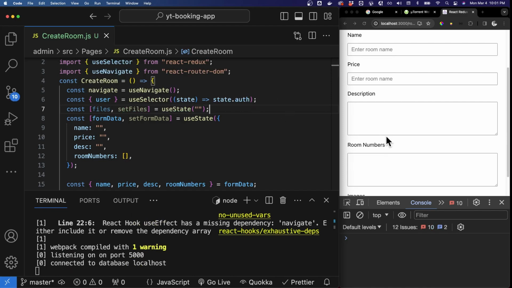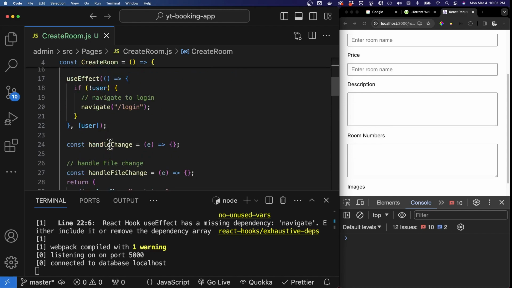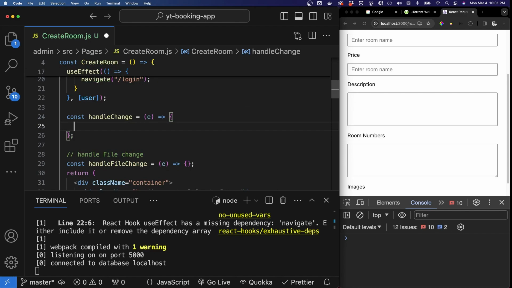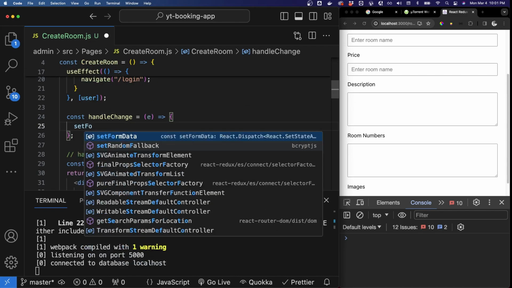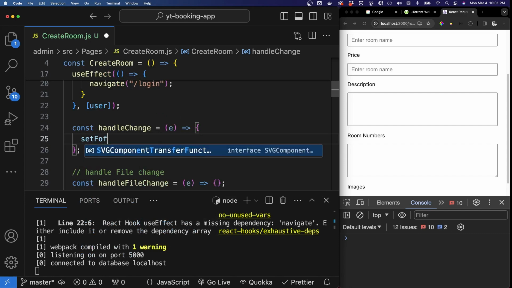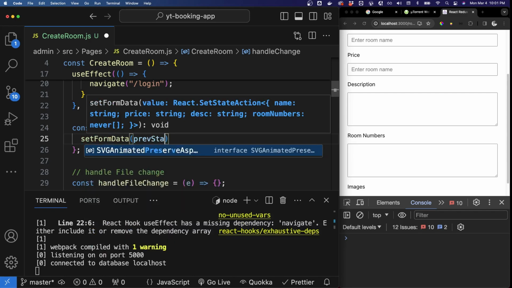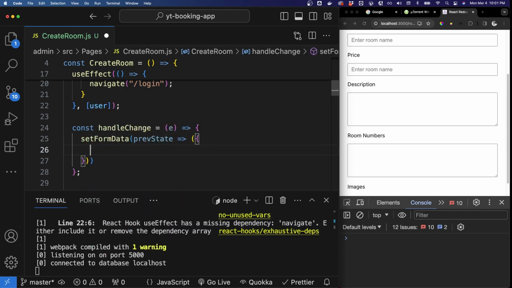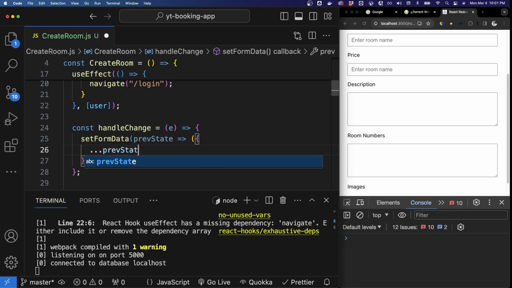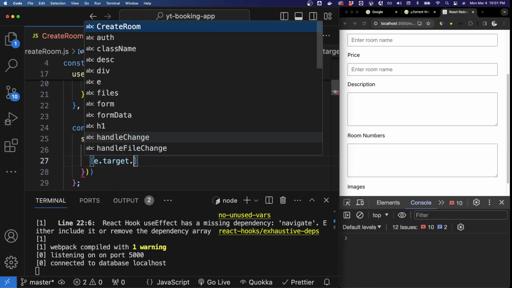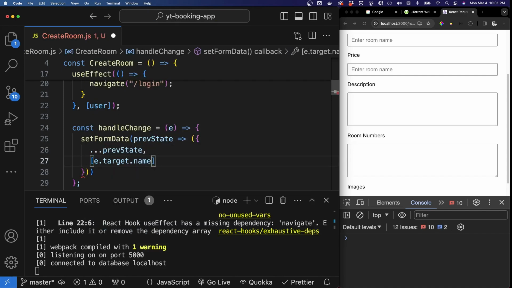Alright, we don't have any errors for now. So back in the handle change, we can then say set form data. We need the previous state, and then we will return what was already in the previous state, and then we need the e.target.name, which will be either file, price, name, or room numbers.